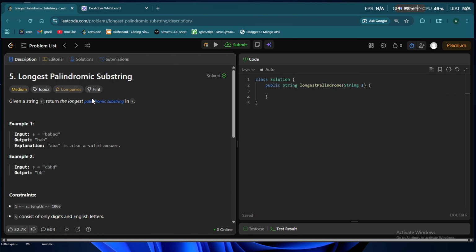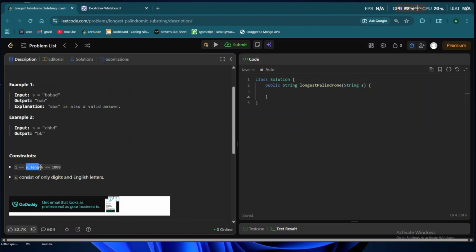As I initially mentioned, the constraints say the length of the given string can be up to 1000, which will be okay for O of n square because it will be 10 power 6. Currently it is 10 power 3, 10 power 6. Generally in LeetCode, you have to make sure your solution is not 10 power 9 or above. Whenever it is less than that, you will be able to pass all the test cases, and for the given problem you would be able to write a performant solution.